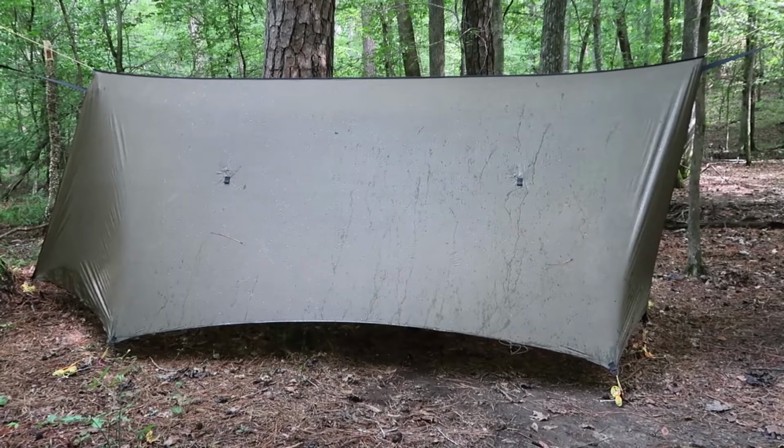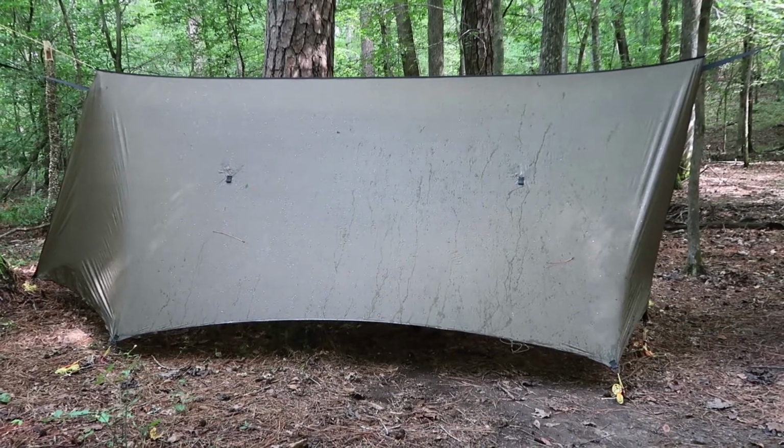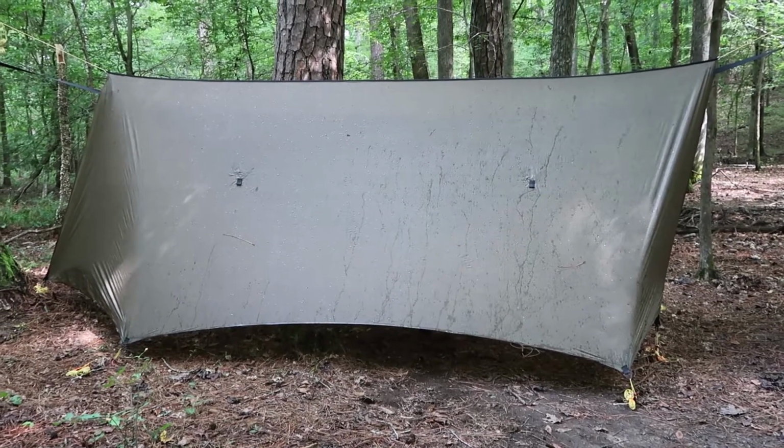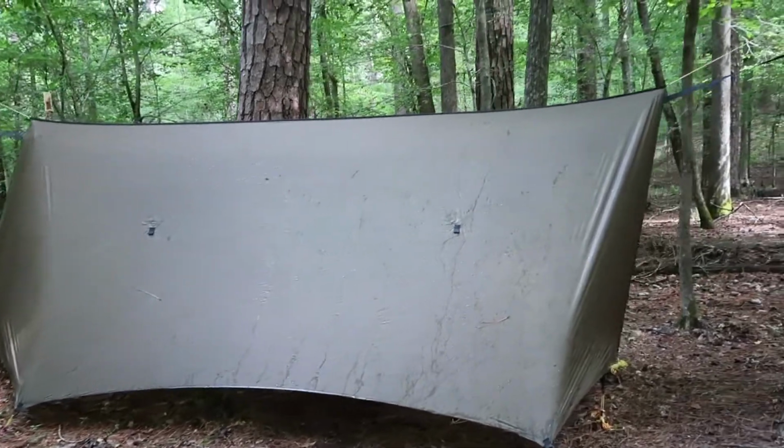Check this out. If you have blowing wind, rain, you can button this thing up, you can pitch it straight to the ground. That's why I think this tarp is superior over most tarps. And let's go to the end. This is what I really like about it, this feature.